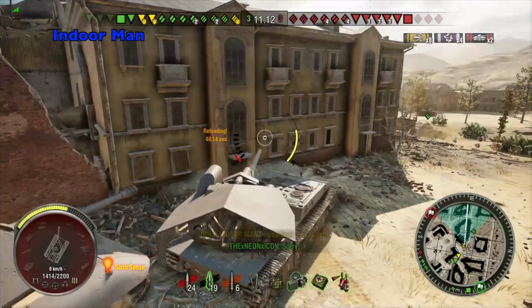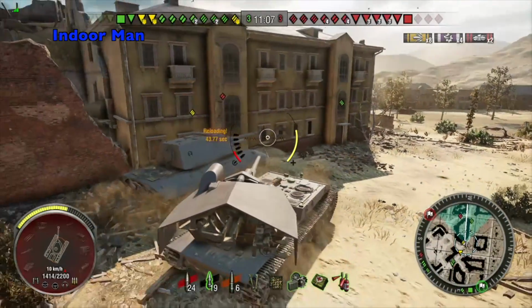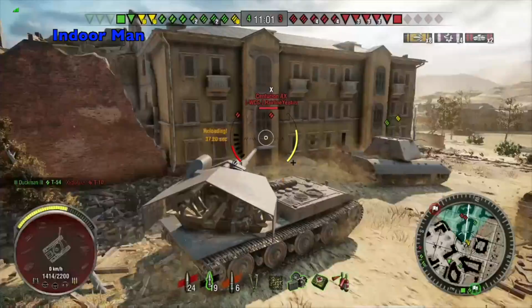Since there are so many tier 10s in the game, my platoon mates and I are staying very close together. Coordination amongst platoon mates and teammates is very important in games like this, because there are just so many tier 10s waiting to come out and punish you.